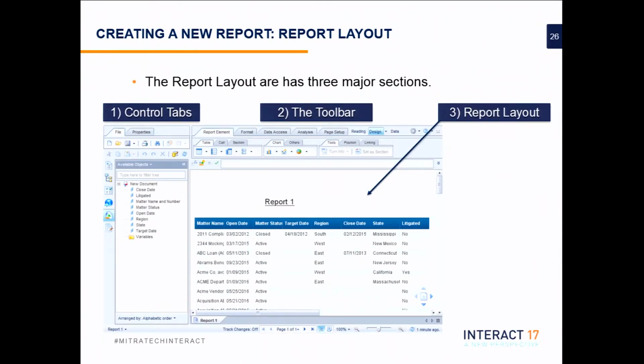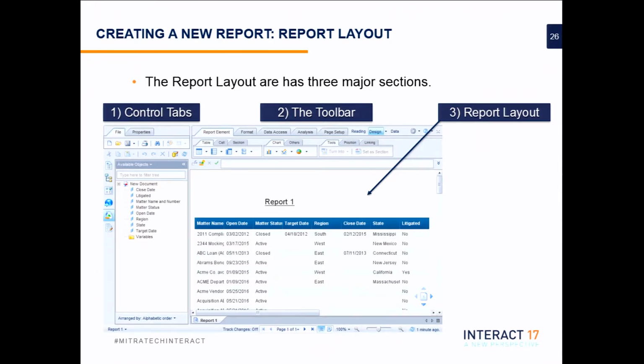The report layout area, this is the second half of creating a report in Analysis Center. Looks like this now. So if you're used to the old version of the tool, you'll notice that the user interface, particularly at the top, looks very different. None of the tools are gone. They're reorganized into functional groups like a Microsoft Office ribbon. So all of the items are still here. If you right-click on something, as we'll see, you still have that big, long right-click context menu with lots of functions available in it. There's also a whole bunch of new features that were not available before. Part of why they redesigned it like this is they didn't have enough room to keep adding buttons to those old toolbars.